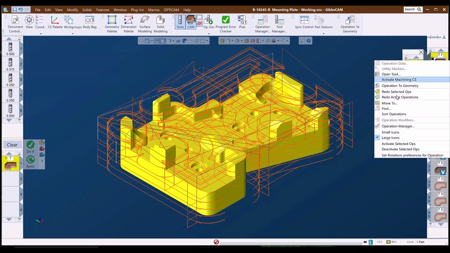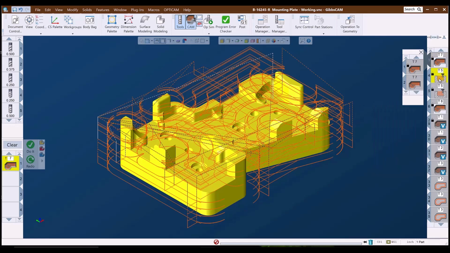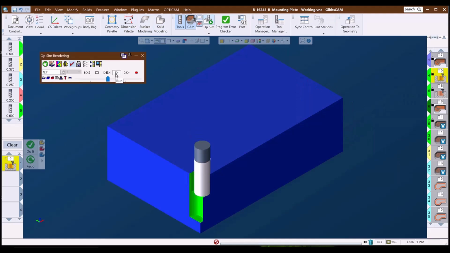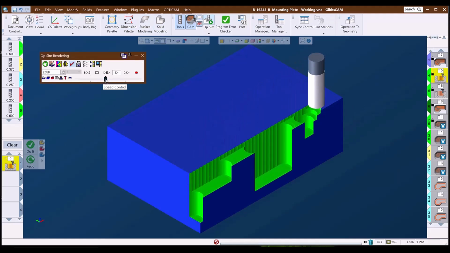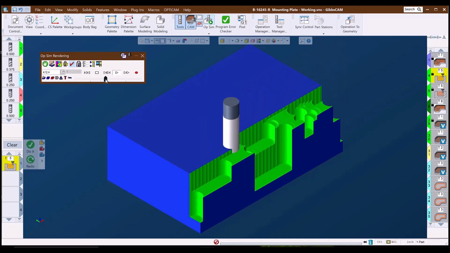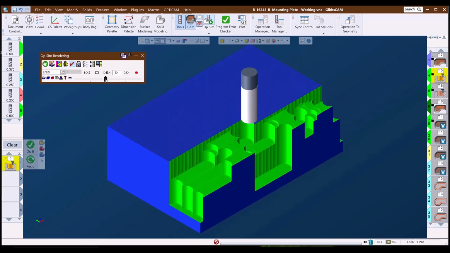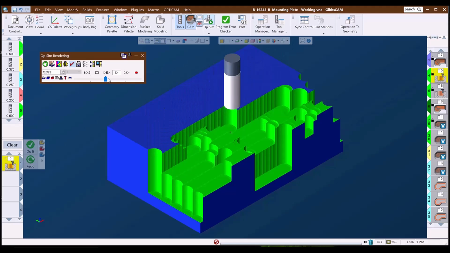All right, I'll deactivate this one and activate this one. And let's take a look at plunge roughing. I sometimes hear feedback that plunge roughing is the fastest way to remove material, and there's certainly an element of truth in that statement. Plunge roughing does align the primary forces of the cut along the axis of the tool, the axis of the spindle, and the axis of the spindle bearings. As far as making the cut, utilizing the kinematics of the machine for maximum rigidity and ability to withstand cutting pressure, plunge roughing is really hard to beat.